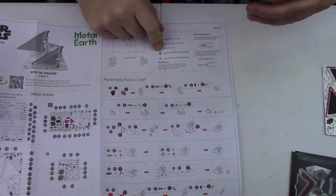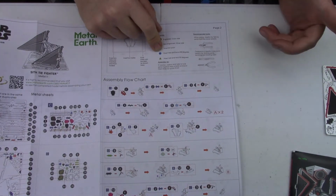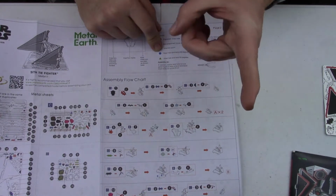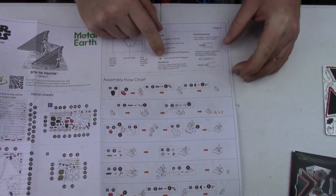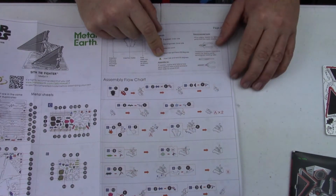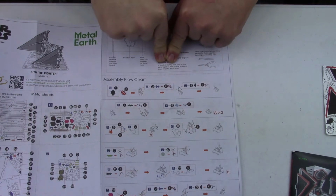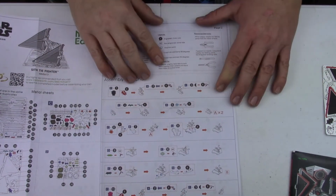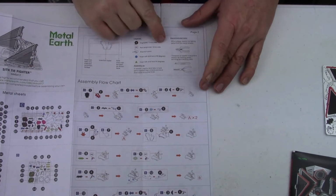Below that, the old-fashioned blue circle and green triangle. Blue circle means to insert a tab in its slot and fold it over 90 degrees. I didn't really do a 90 degrees, but I tried. Green triangle means to insert a tab in its slot and twist it 90 degrees to secure it. We've got assembly tips about lightly twisting tabs that need to be folded until the bottle is more secure, and then you can fold them over. I usually suggest that when I get to that point.